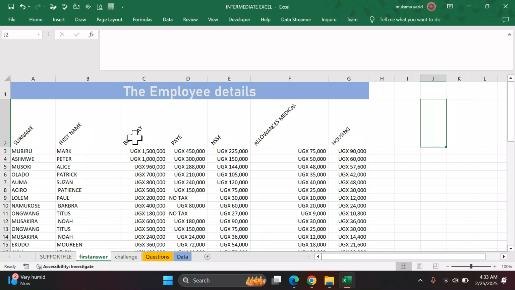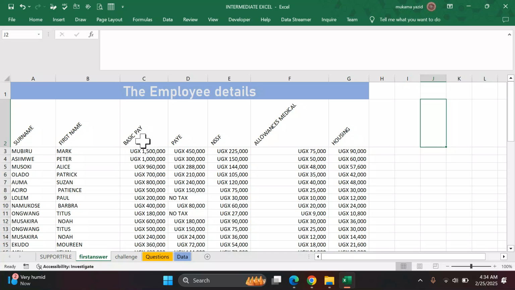Here is our project, whereby your employee is getting a salary from a certain company. They give a basic pay, then allowances, and the tax and NSSF. This basic pay is the exact amount you get without any additional allowance.